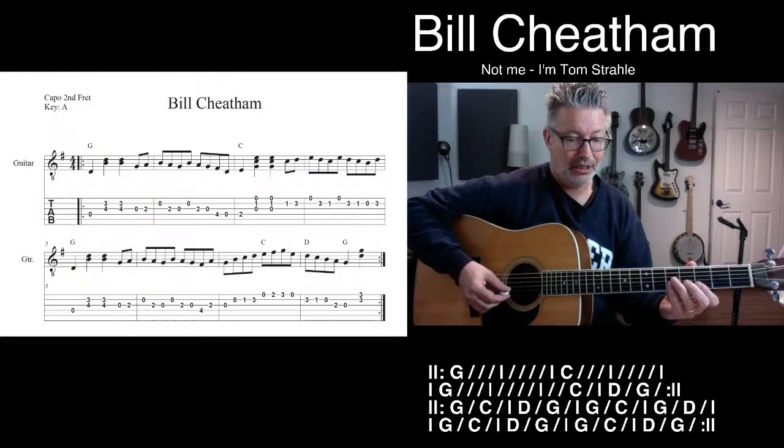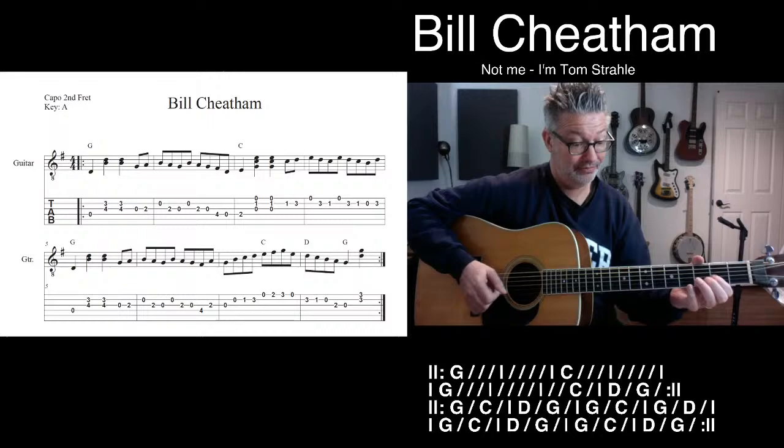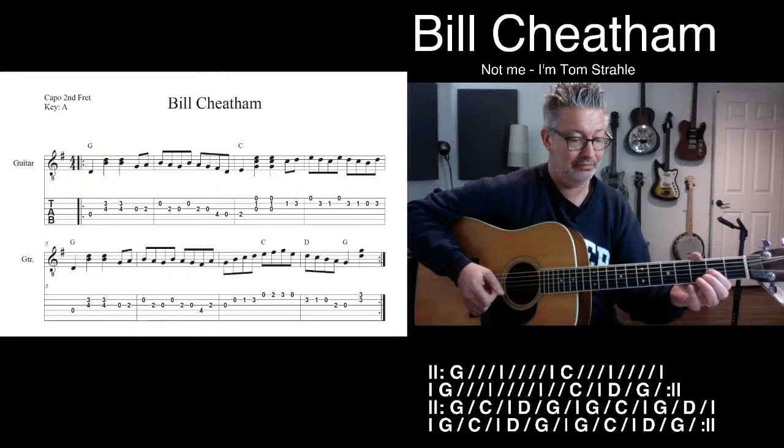But I'm still kind of, because then we're going to go back to open position. I'm not sure how we do. So, okay, I'm going to throw my capo back on.